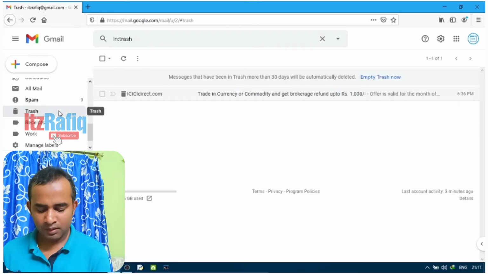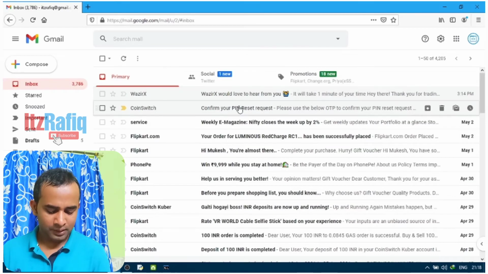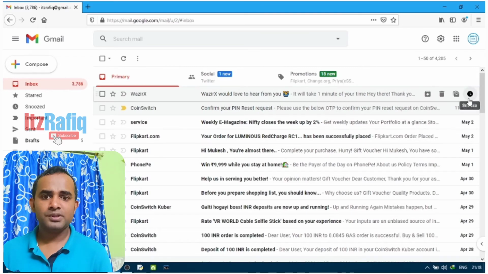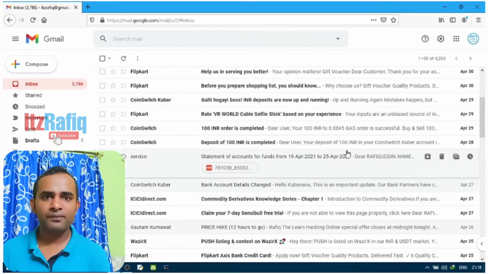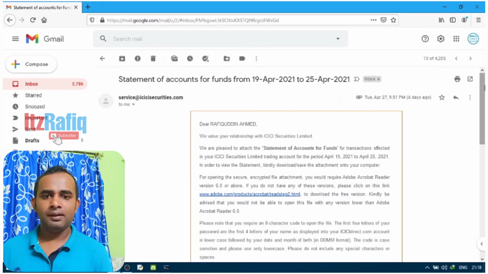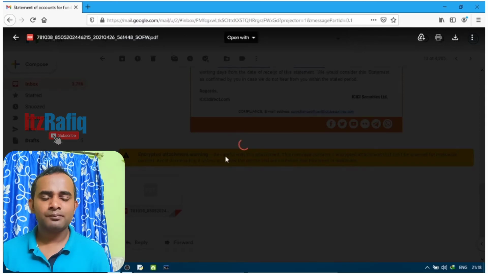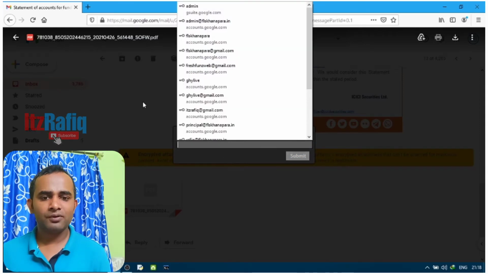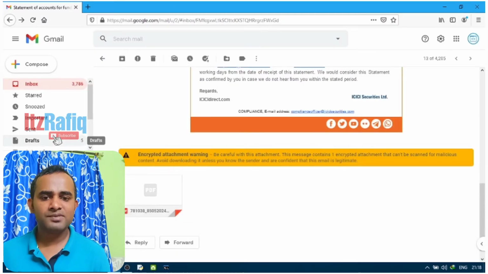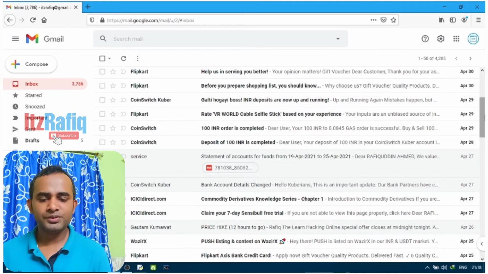Okay. The next one, send, receive. This option checks for new mails on your mail server and those in your outbox folder. All the messages received are placed in the inbox folder and all messages that have been sent from the outbox folder are moved to the sent items folder. Send and receive means, suppose I have sent a few messages to my friends, but at that time the internet was disconnected, and at that time someone sent me some messages, and after some time I connect to the internet. Then whatever message I have sent will be moved from outbox to the sent folder, and the messages which someone has sent to me will come to my inbox folder.